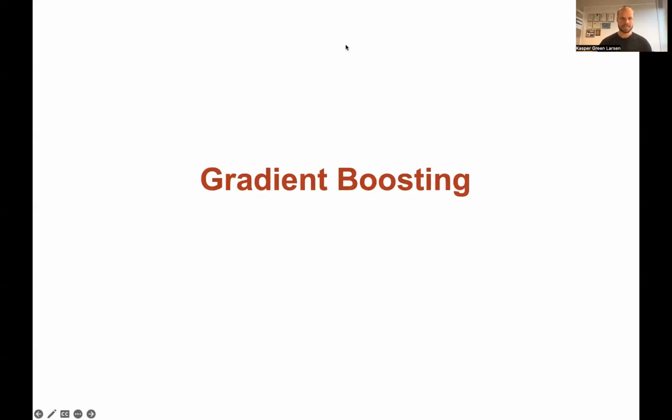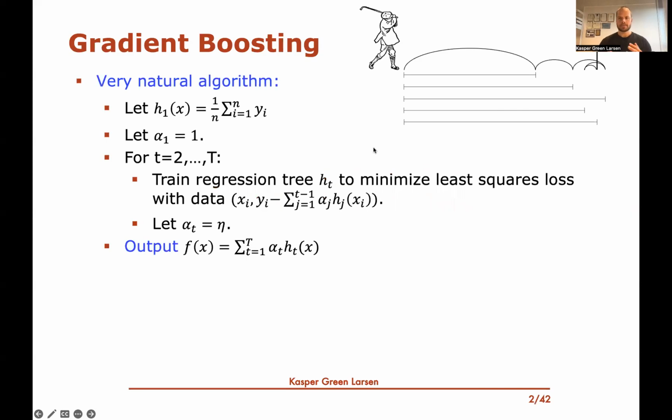Hi, and welcome to this second video on gradient boosting. So just to summarize where we were, in the previous video, we derived this very natural boosting algorithm that is going to eventually lead to the gradient boosting algorithm. In this case, we looked at training regression trees to minimize the least squared loss.